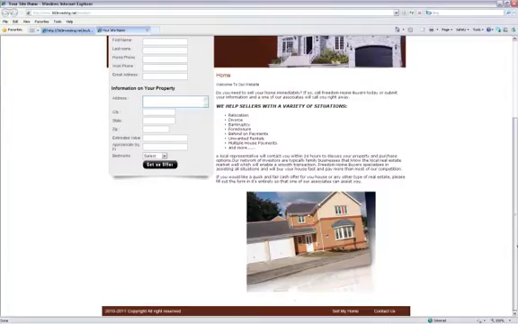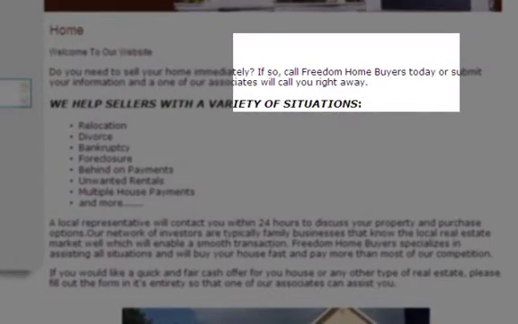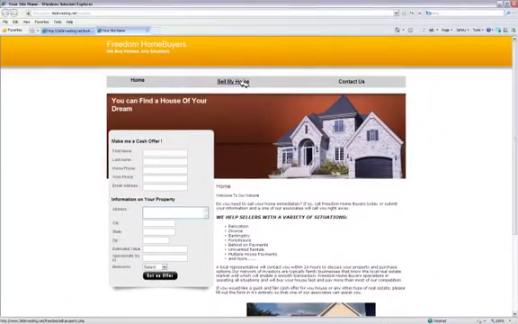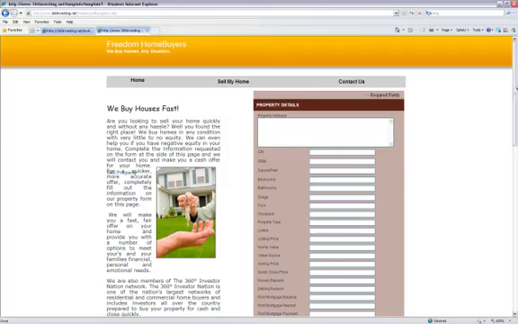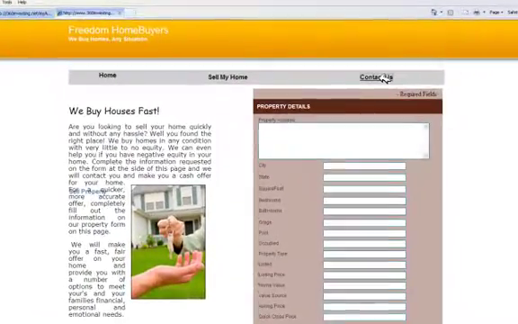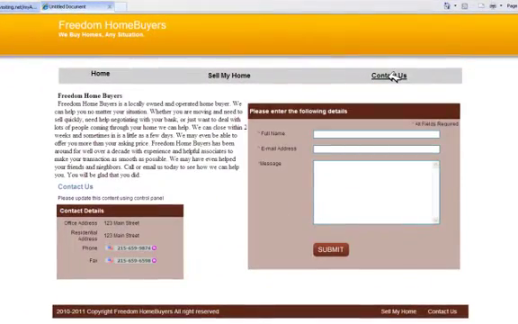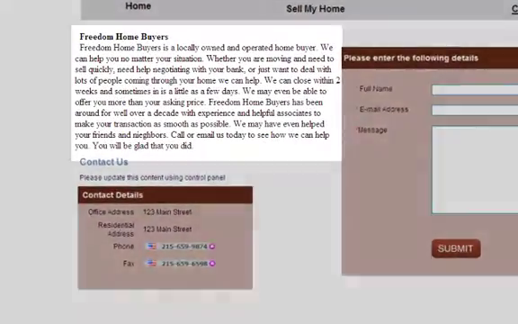As you can see, the website is up and running in under 4 minutes. Each page is set up with a lead capture form and pre-formatted copy with your company details merged right in. This professionally written copy has been designed to help you get more leads. Everything you see has been designed to be completely customizable so that you can quickly and easily add your own words and images to the website.